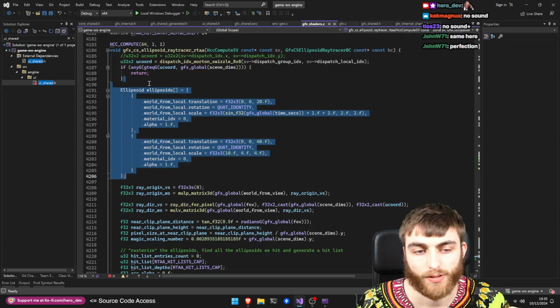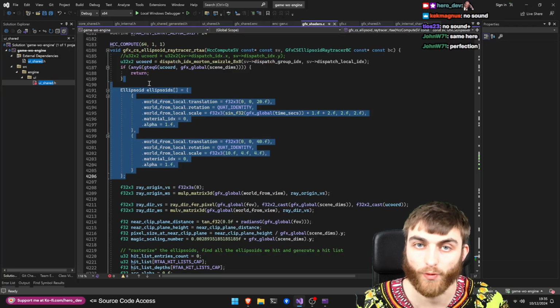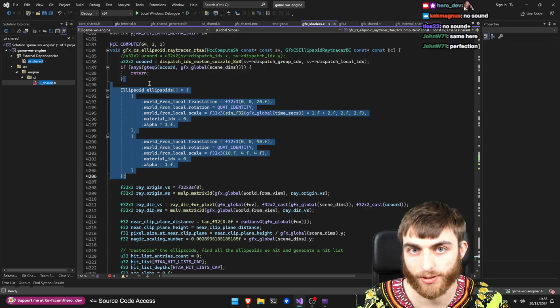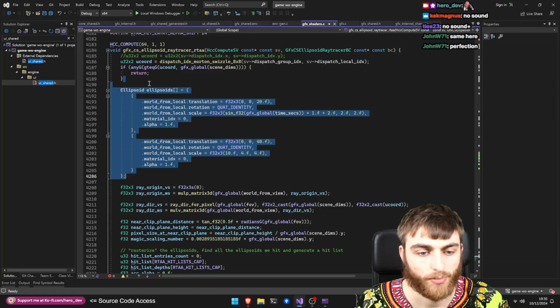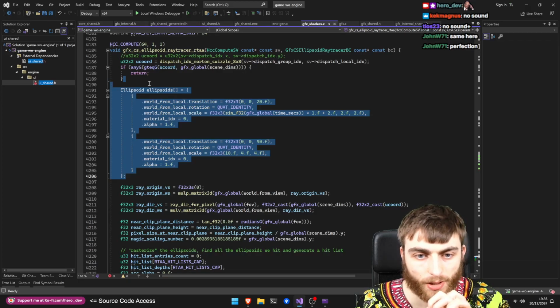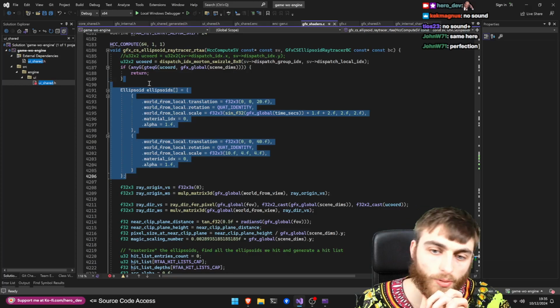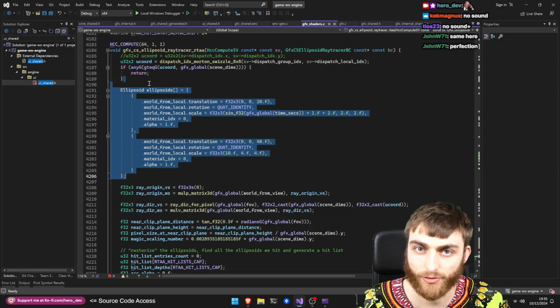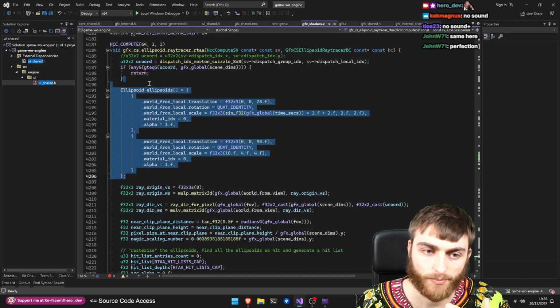We want to make sure that this list is as small as possible for each pixel, because the longer this list is, the more ray versus ellipsoid intersections will need to happen, and obviously some more work other than just that. Essentially the tile-based renderer is like an acceleration structure, accelerating the ray tracing.